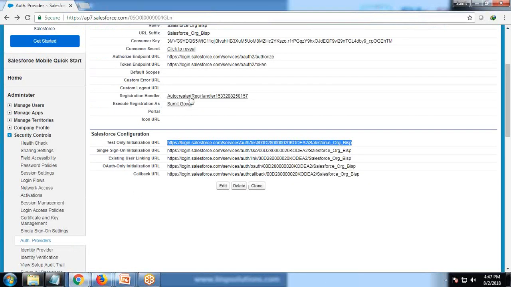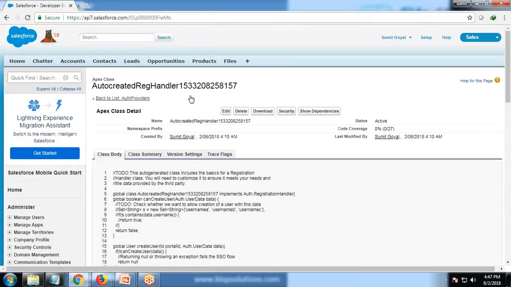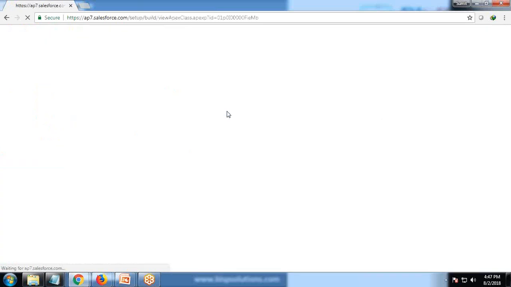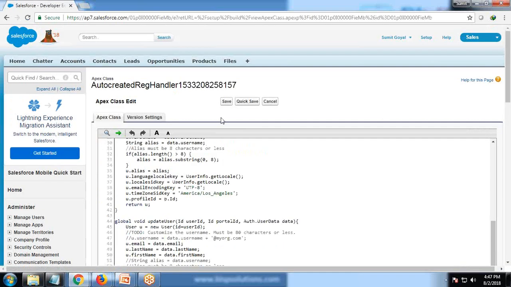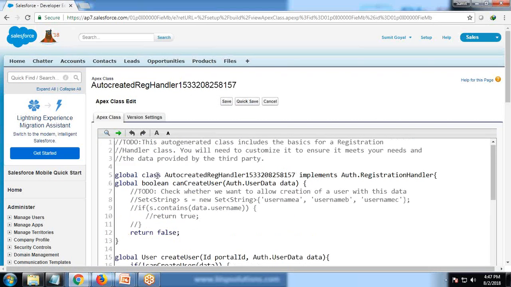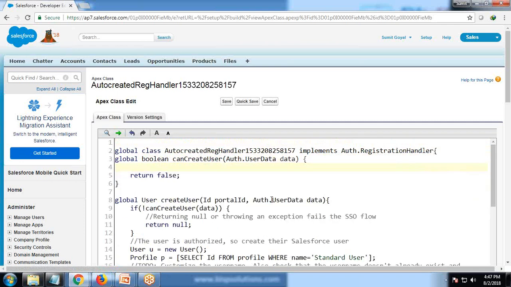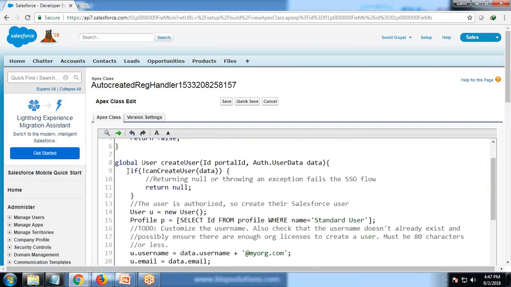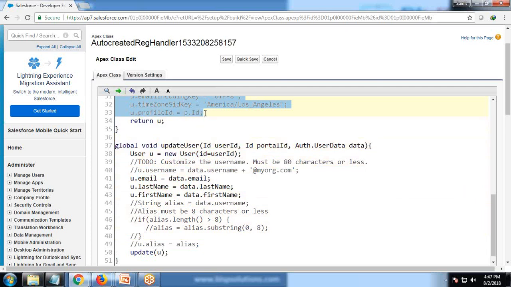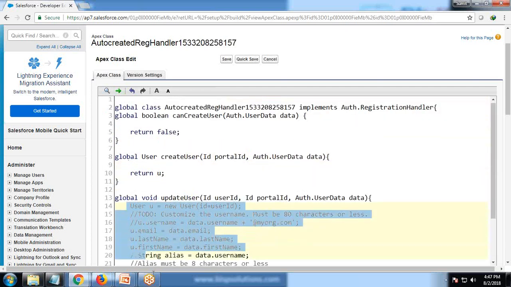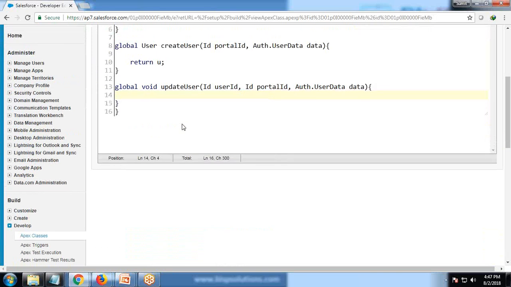Now I'm going to make a change in this handler class, and our job is to store or populate every user record so that we are able to match it. So I just edit it. I'll get back to the class, edit it, and remove the existing details, because I'm not going to use them. Also in create user ID, I remove everything. This also I leave blank. I'm not updating anything, so it's blank.